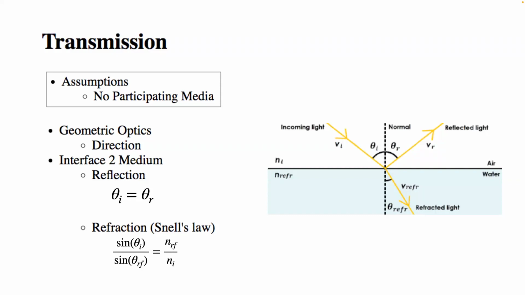a translucent medium like water, then we have the phenomenon of refraction, and we have to apply Snell's law. Basically, we have to use the index of refraction, and the ray is going to penetrate the medium and deviate depending on the index of refraction, that is proportional to the sine of these two angles. And these are the two basic mechanisms for light transmission: reflection and refraction. For this, we use geometric optics and compute the directions of light rays.